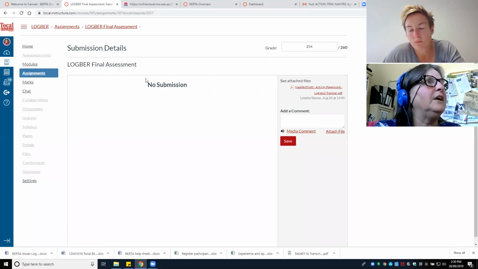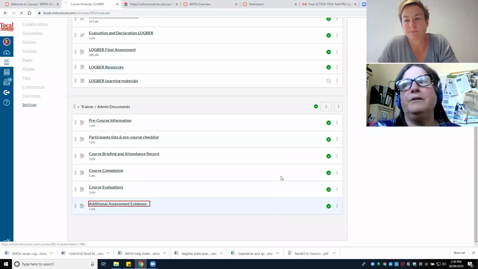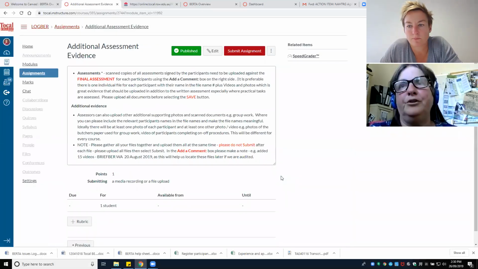So that sits here against the individual student. If there were some group photos that didn't specifically belong to Morelle, then you would upload them in the other place, in the additional assessment evidence. So in the additional assessment evidence, you are not uploading the participants' workbooks. That has to be uploaded against the individual student.